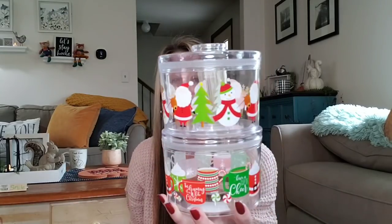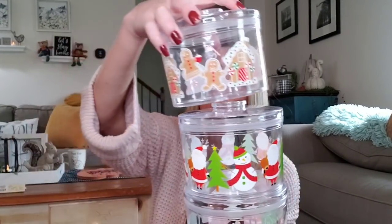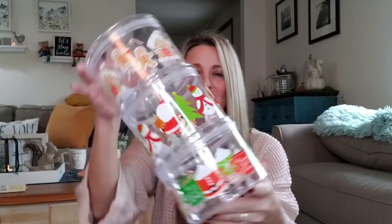That one has Santa, a reindeer, snowman, and some trees. And then you have the gingerbread house and gingerbread. Look how cute those are. These are so cute and make really cute gifts. It'd even be cute to put tinsel or something in there, put three different gift cards, put a big ribbon around it and give it as a gift.